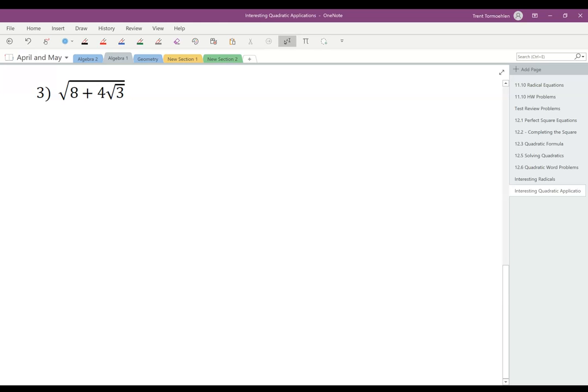Just like in other problems we've done like this, we start by saying, well, if this is going to have a square root that is nicer than 8 plus the square root of 8 plus, a nested radical, then it's going to be in this form. So we go about squaring both sides to get rid of this radical so we can try to solve this. When you square a radical, you just get what's inside it. So 8 plus 4 root 3.